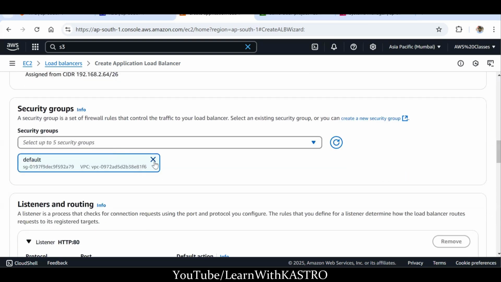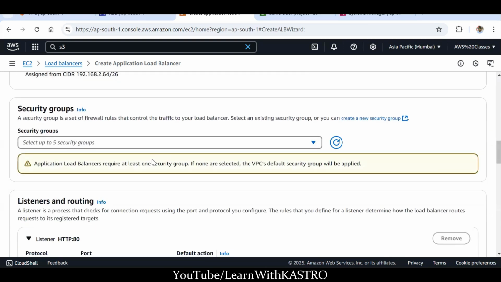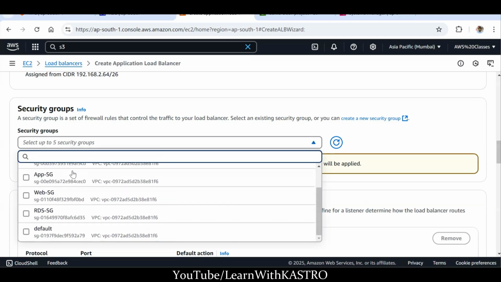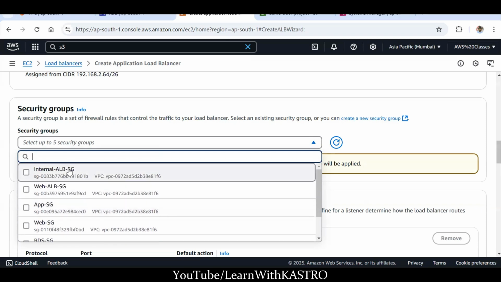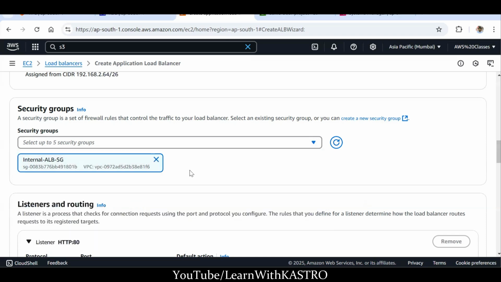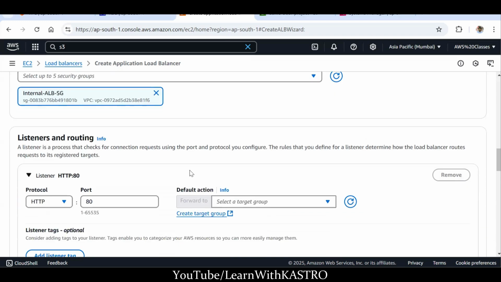And then security groups. This is the default security group, we don't need it because we have created our own security group some time back. So click on this one. And here we have created the internal load balancer security group, right? So app internal load balancer security group. This is the one. So let me select that one. Right. That's done. Once this is done, then in the backend, the instances will be running by using this target group.